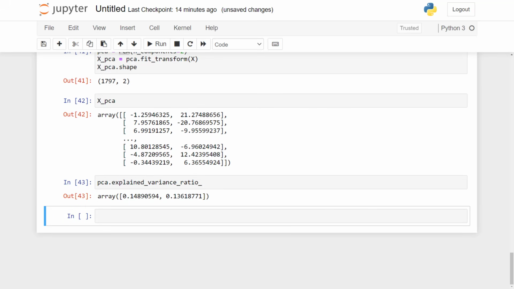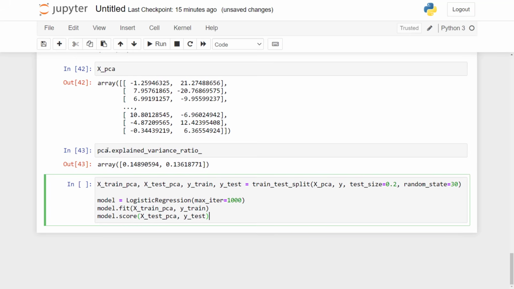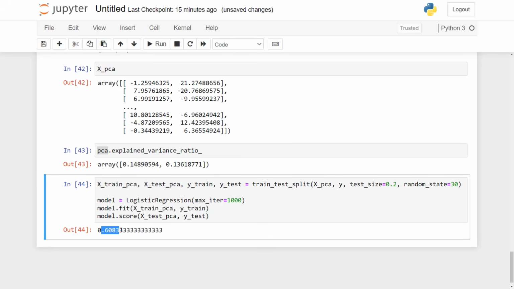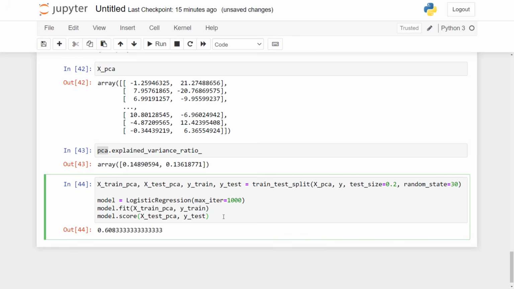So naturally, when you use this data set to train your model, the accuracy is going to be low. So I'm just going to use the same code, but with the new PCA and the new data frame. And when you train the model, you see the accuracy is reduced to 60.83. So you take a hit, but the benefit you got here is your features are only 2. So your computation can be very fast. So you can decide what accuracy do you want, and then you can reduce your dimensions accordingly. So that's all I had for this video.